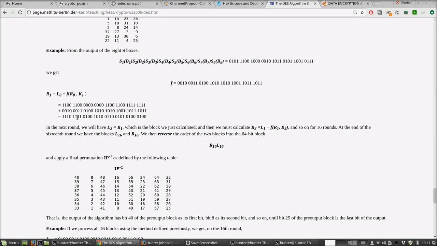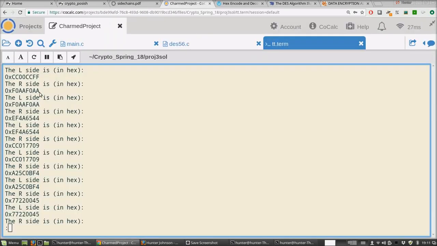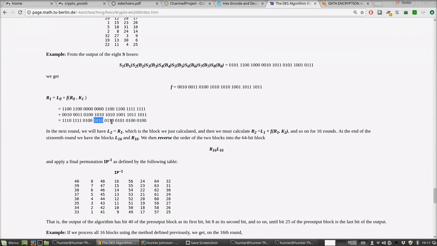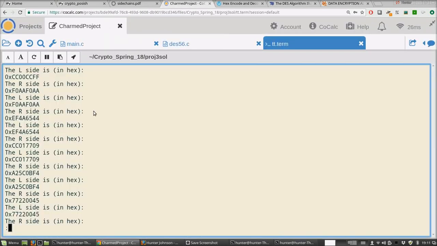What is it? This is EF8, and if you look at my R1, it's EF4. Is that right? Yeah, EF4. That's what it was. It was a 1 in the third place. Yeah, I just did the mental arithmetic wrong. And this is A, and this is 6. So you've got EF4A6, and probably the other ones are right too. That's all I checked, and it seems to be working correctly.